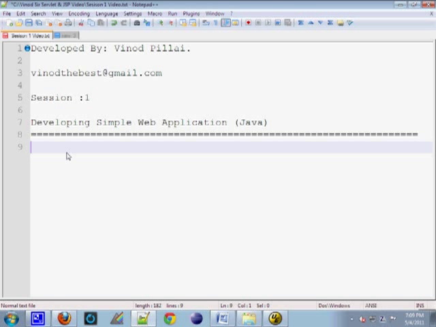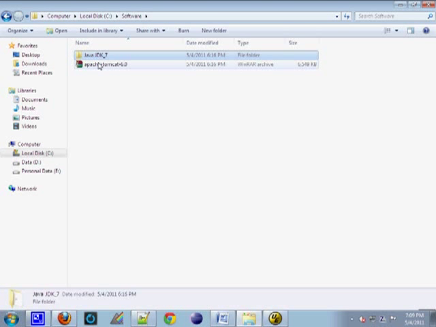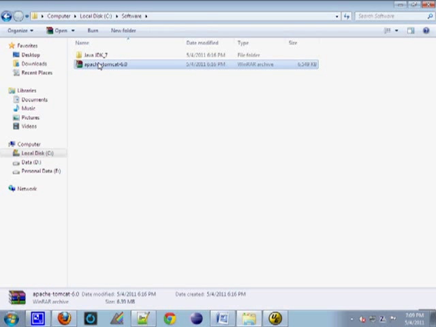For developing an application in Java, you specifically require some software prerequisites. The software, which I've already downloaded: one is the JDK, the Java one, and we require an application server, which will handle all the requests, because ultimately we are developing a web-based application. For my application, I'm going to use Tomcat because it's one of the most used software, and it is open source and one of the most famous.